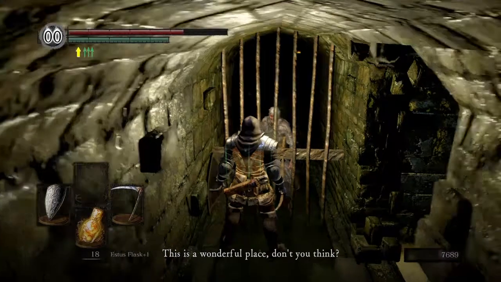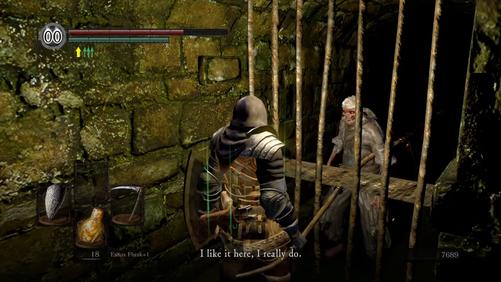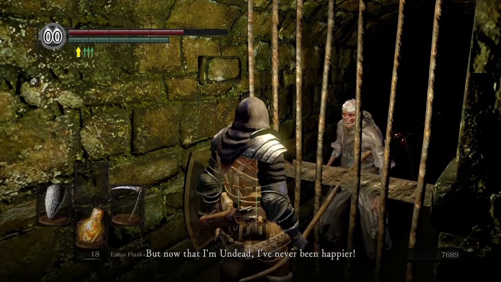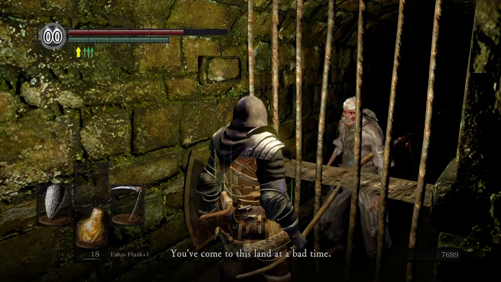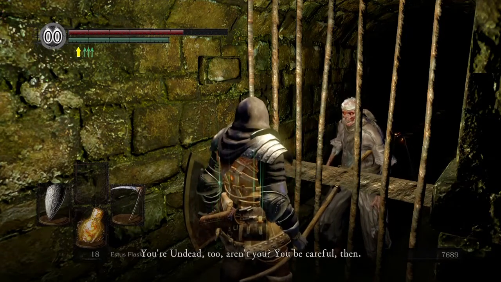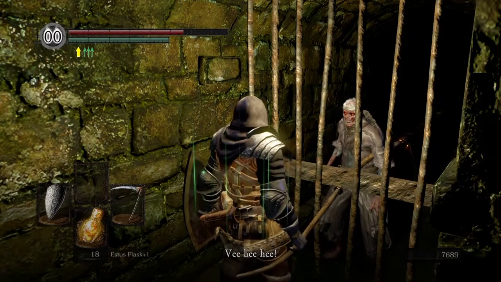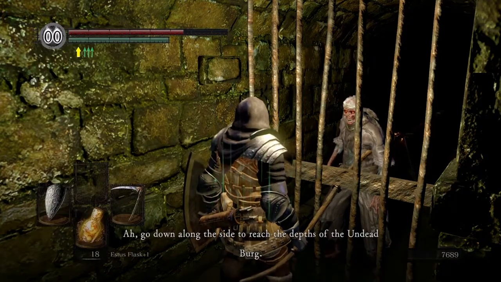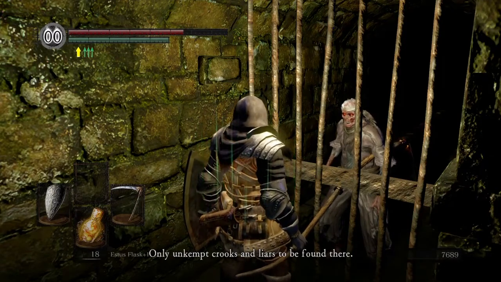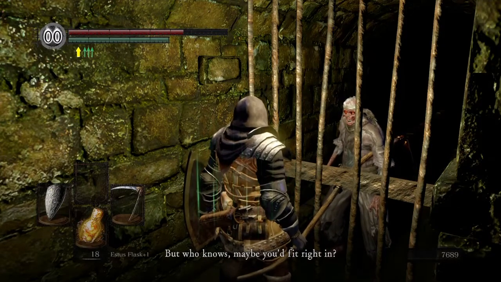This is a wonderful place, don't you think? We have water, moss, moisture, these nice iron bars. I like it here, I really do. Nothing good ever happened to me in life, but now that I'm undead, I've never been happier. You've come to this land at a bad time. There are nothing but hollows in these parts. Save for me, of course. You're undead too, aren't you? You be careful then. Go down along the side to reach the depths of the Undead Burg. Only untamed crooks and liars to be found there. Hardly a place for a lady like myself. But who knows? Maybe you'd fit right in.